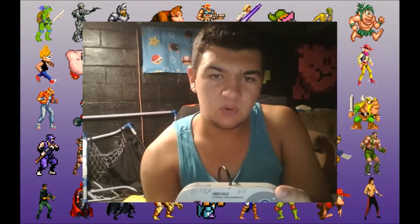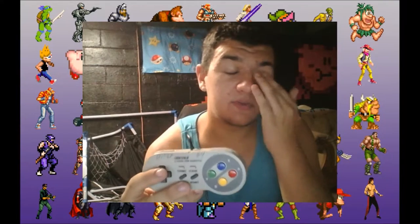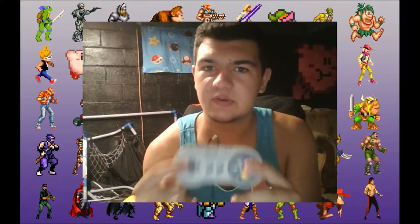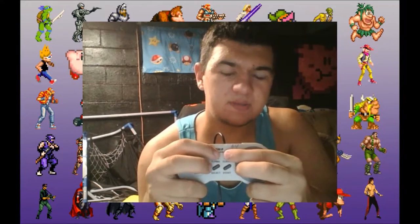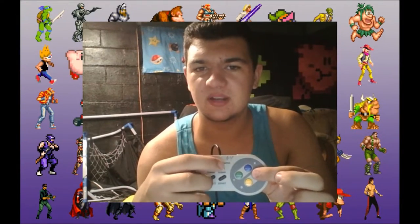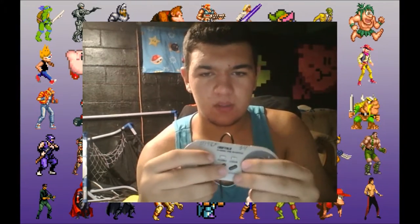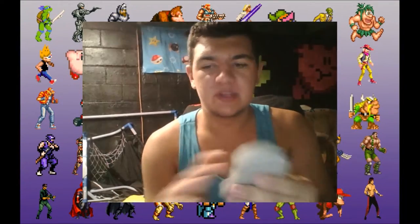It's got a d-pad — a four-pin, four-pad d-pad — and it can move all eight directions, although it does take a little bit of time to register both diagonal directions being hit at the exact same time. It has a turbo button and a clear turbo button, so holding down a button and hitting turbo makes it fire really fast, and hitting clear cancels turbo mode. You also get your A, B, X, Y, L, R, start, and select — it's literally a Super Nintendo controller with a USB backend.